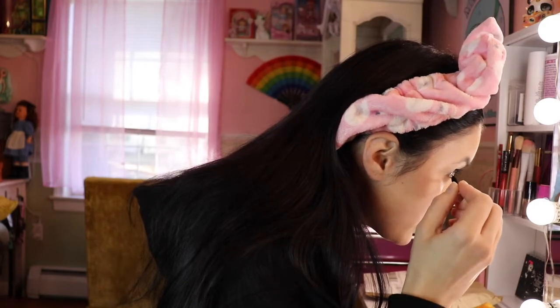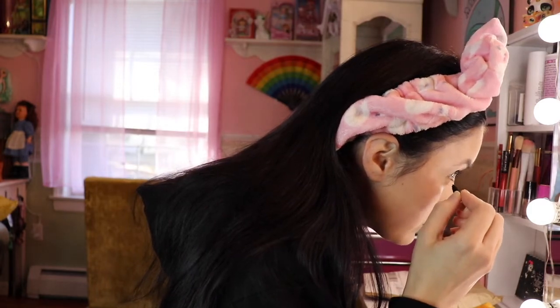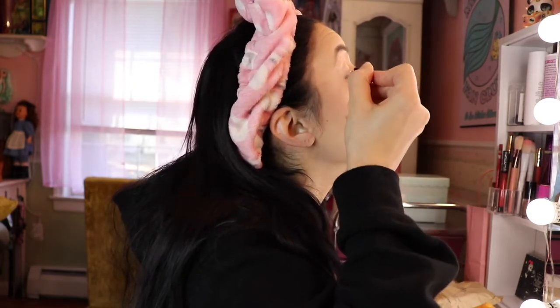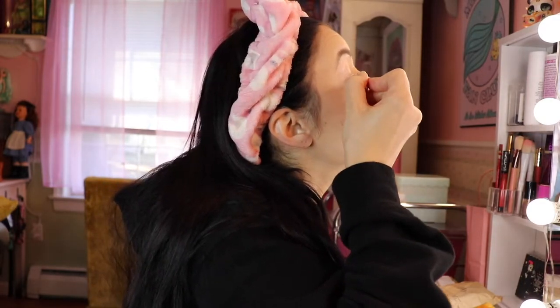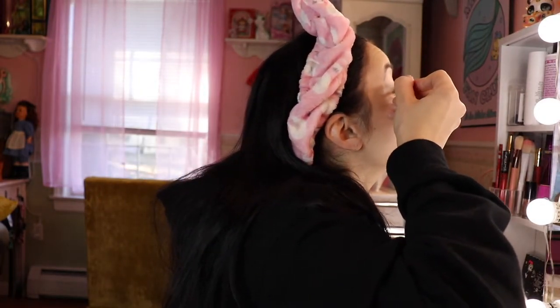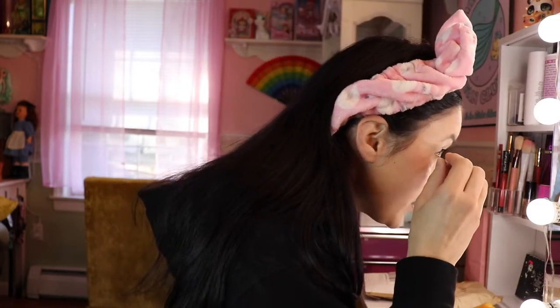Powder, I'm not a huge fan of. I don't really think that it's gonna last, but we'll see. The blusher is really pretty, but it's super emollient and really slick, and that's why when I put the powder on top of it, it kind of wiped it all away, and I had to apply more product. So I don't think I would use that necessarily all the time. Maybe in the summer, like at the beach, on naked skin.